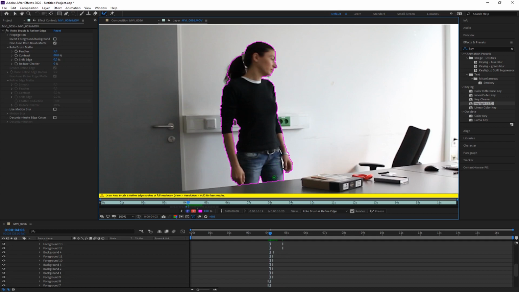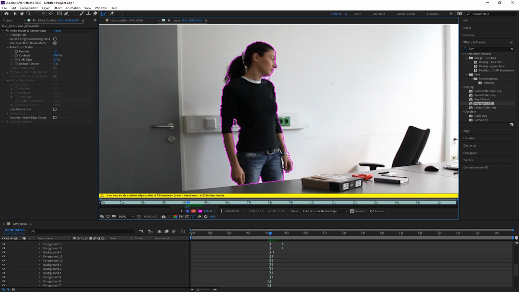Because now I'm switching from the Roto Brush tool, which is just roughly the outline, to the a little bit longer Refine Edge tool. The Refine Edge tool also gives you a brush that you can define the size. And now with the Refine Edge tool, you paint over the edges that should be refined.